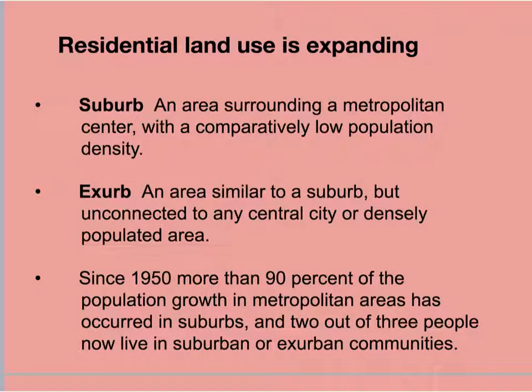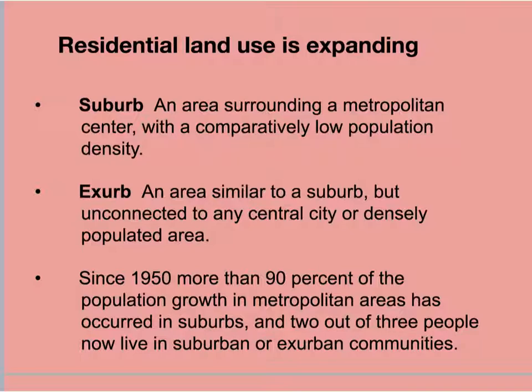Roughly a century ago, large numbers of people in the U.S. began to move from rural areas to large cities. And within the last 50 years, we've seen this increase in movement from those cities to the surrounding areas, which has resulted in 2 classes of communities, suburban and exurban.